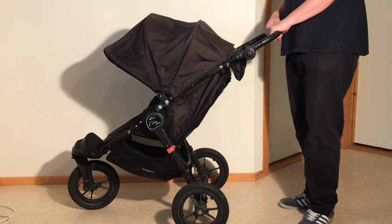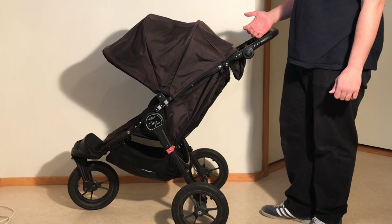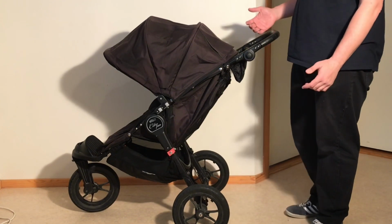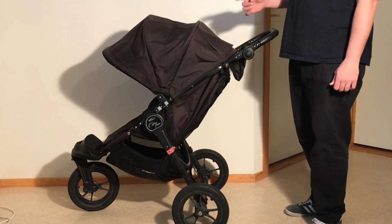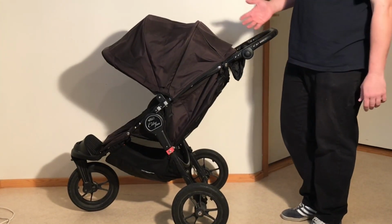The stats are as follows. The City Elite weighs in at 11.5 kilos. It has a max carrying capacity of 34 kilos, around 10 of which is in the shopping basket. It folds down to 85 by 70 by 40 centimeters. Note that this is with the wheels though, which are very easy to remove and make the stroller significantly smaller if you're concerned with space.